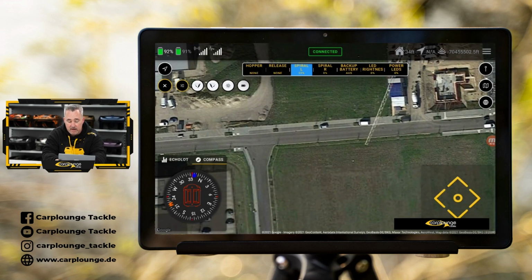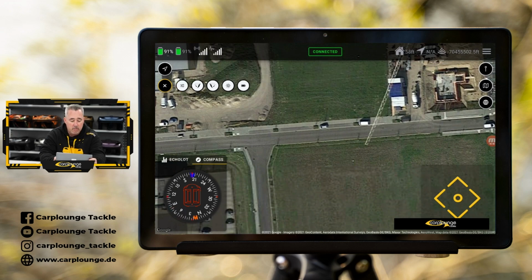I click OK. Now you can see it's highlighted in blue. This will be the same for each one of the menus. If they're active, they'll be lighted up blue. So moving on to the next options in the quick menus, you'll see hopper left and you'll see hopper right. A quick tap on each of these will open each hopper.